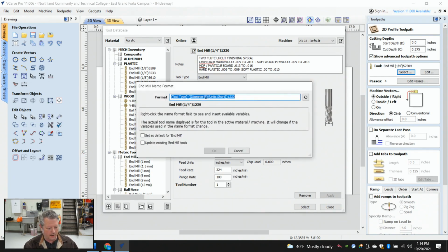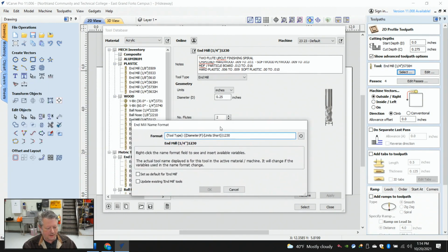So right here has some things that'll automatically type in if they're in the parentheses like that, or the curly braces. It populates that information from your tool type that's selected here, and the diameter is something you choose down here. So it's going to automatically say, okay, end mill, 1/4 inch diameter, and then you can edit way the heck over here and add the tool numbers.